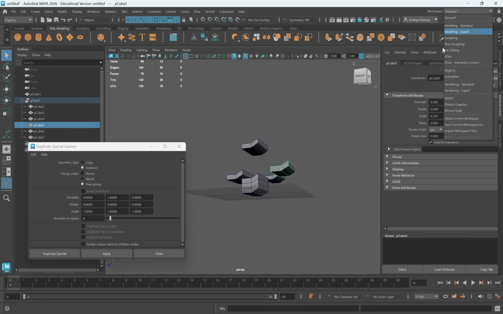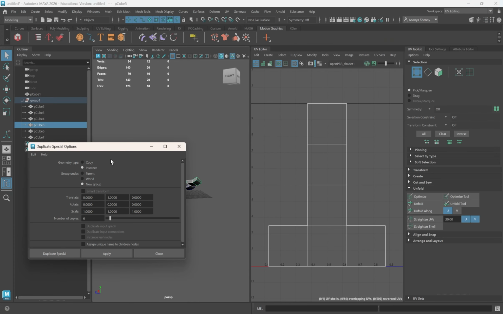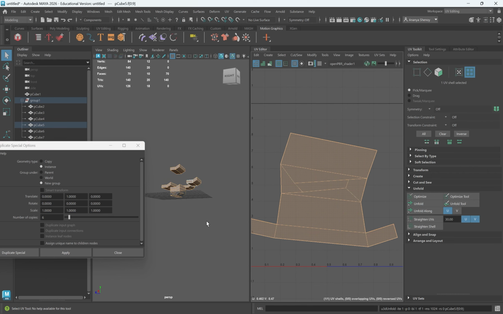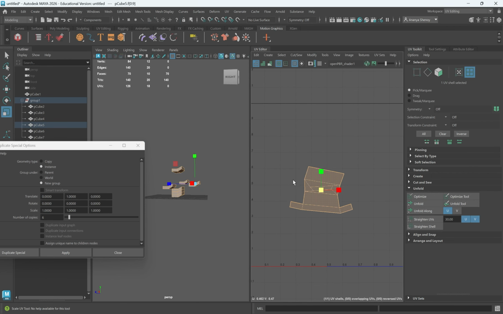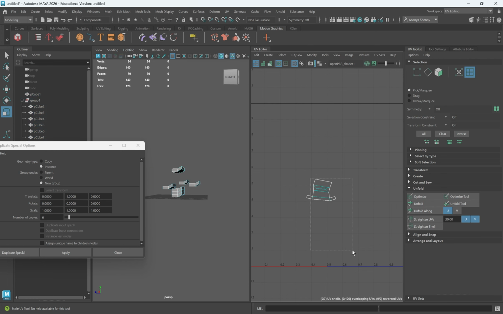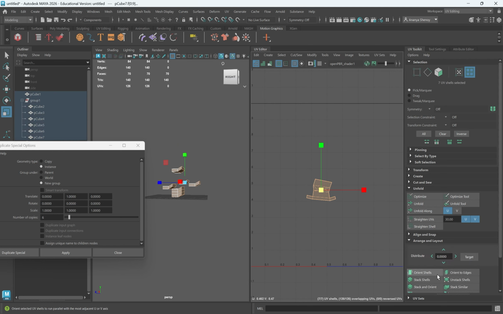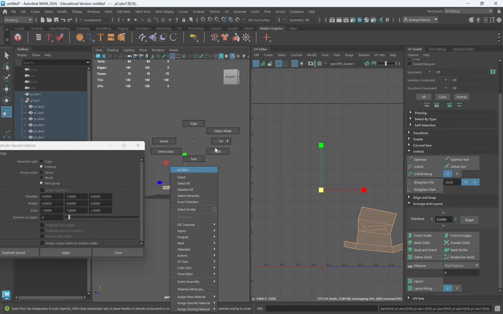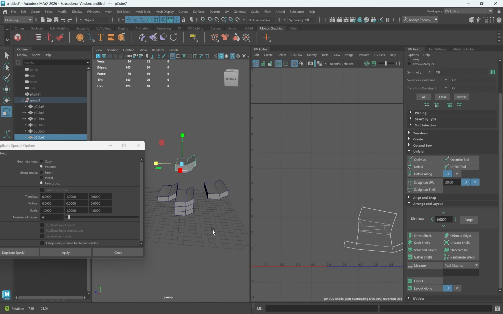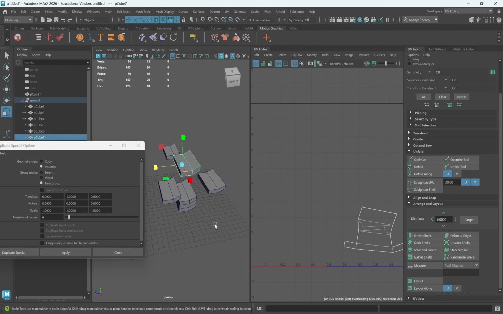You will see that the UVs are also connected for this object. So if I select one of these instances and I unfold, it unfolds all the UVs. If I scale this down, it scales all the UVs. And if I select any object, you'll see that they have the same UVs. If I select all of them, select the UV shell and hit layout, it doesn't really lay them all out as separate pieces. They're all one. So any textures that you apply to this, all of these will have the exact same textures.